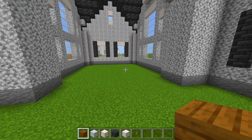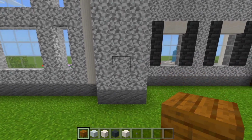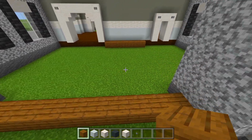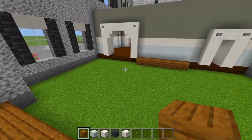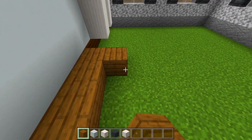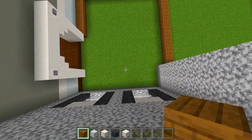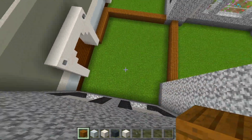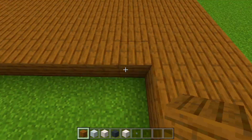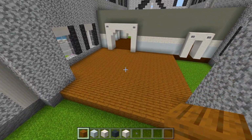Now, let's look at this side. We're going to go right in between pretty much like these big sections here. So right down the middle, we'll have a strip of these spruce wood planks like that. And now, we pretty much just want to fill in all this space here for the living room. So we'll go back to where the 7 is, and we'll bring a strip straight across from one side to the other like that. And now you can see exactly where the living room is going to be. So we're going to fill in all of this space here. So there we go, filled in the floors with the spruce wood planks here for the living room.